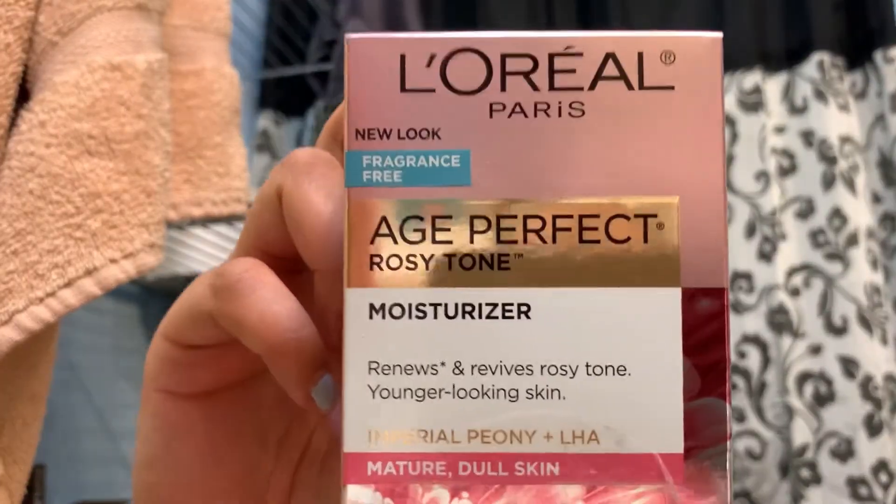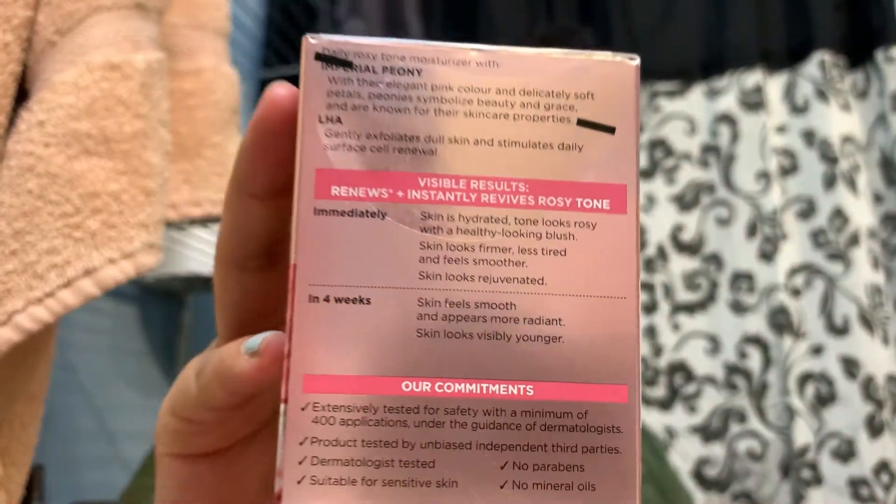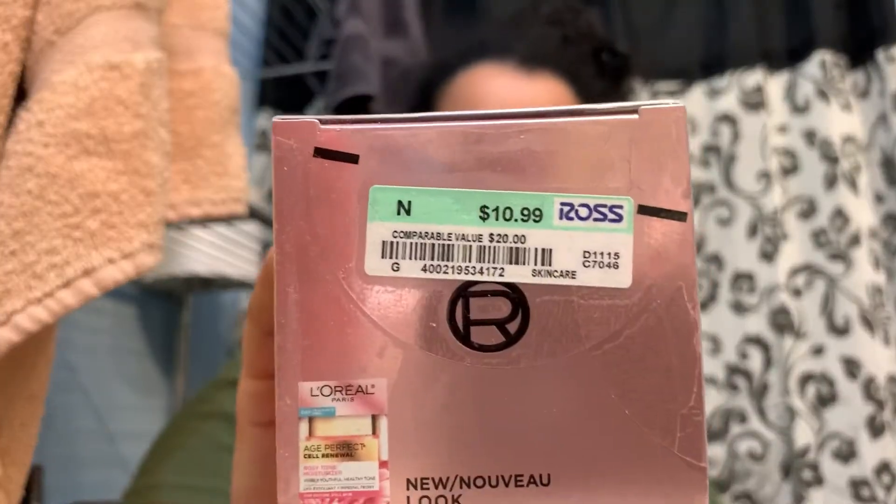The reason I had to do this was because I was out of moisturizing cream. I only have the vitamin C and the retinol cream, and I needed a normal moisturizing cream. I found it, but this is for mature and dull skin. I don't know what age you have to be for mature skin, so I'm a bit chancing on this product. It's lovely — it doesn't have much of a scent, it's silky, and it's got some shimmer in it, which I love.